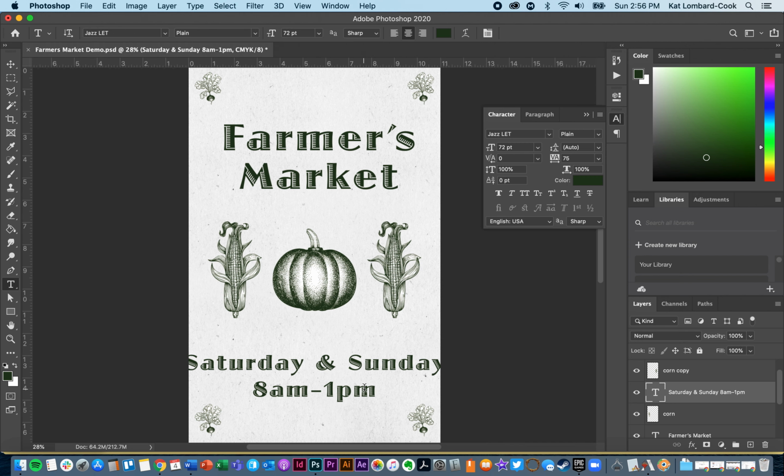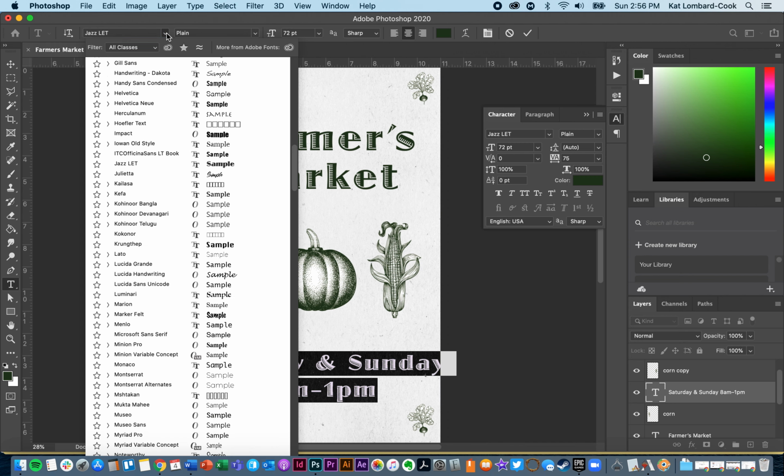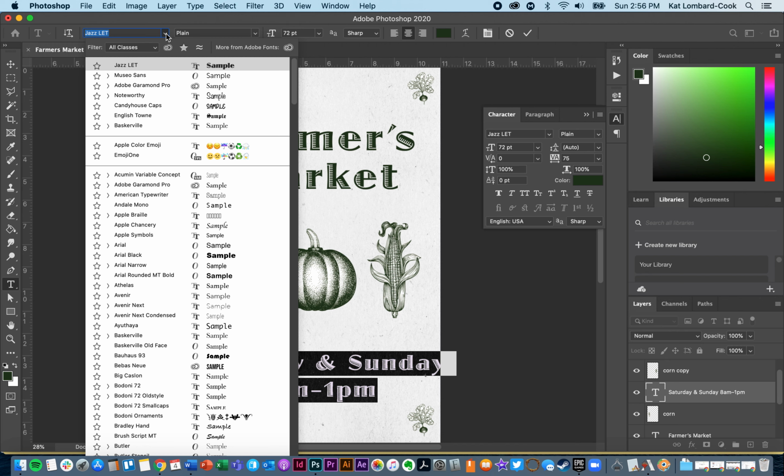So I want something a bit plainer. So let me select all my type again. I'm going to go back up to change my font. Now, one thing that's nice is that you can filter your fonts. So we're going to go into a little bit about typography in the coming weeks, but spoiler alert, there are different kinds of fonts. Some are serif, some are sans serif.